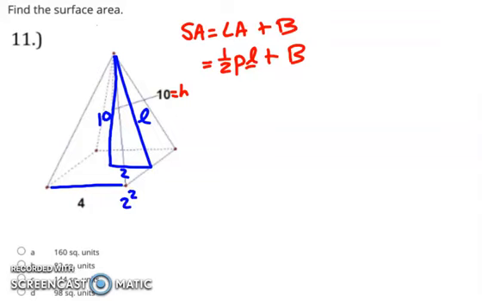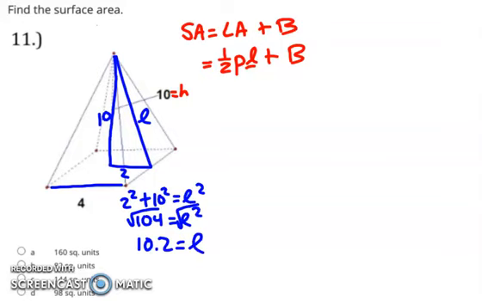So that's the Pythagorean Theorem. 2 squared plus 10 squared equals L squared. If you add these together, 2 squared plus 10 squared is 4 plus 100, so 104. We need to take the square root of 104. It's going to be close to 10, but for the exact answer, this is really just going to be 10.2. Sorry about the handwriting. So 10.2 is going to be L, and that's what we're going to use for our lateral height.